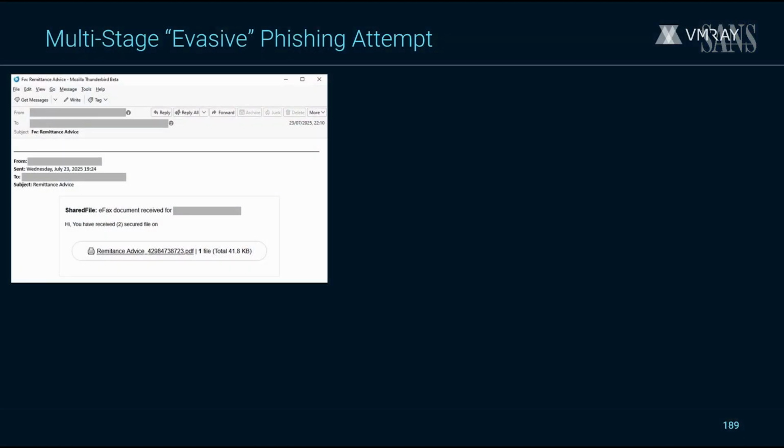Everything started off with a simple email that contained, I think, a shared document, and it just embeds one link. And usually if you talk about phishing, most people's impression is that if you press that link, then you actually get presented with the final logon page that's trying to steal your credentials. I can tell you that this is not true for this case and also probably not for the majority of other cases nowadays. Instead, your browser pops up, and this time it's a PDF document that's hosted on FileCloud.